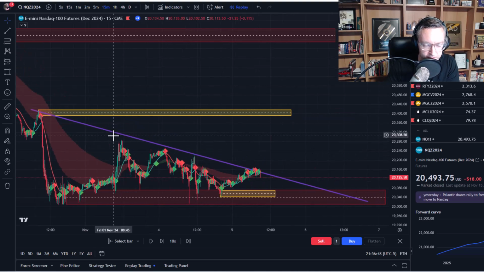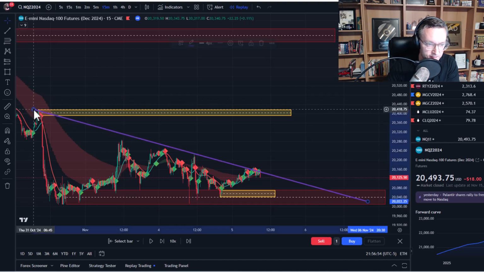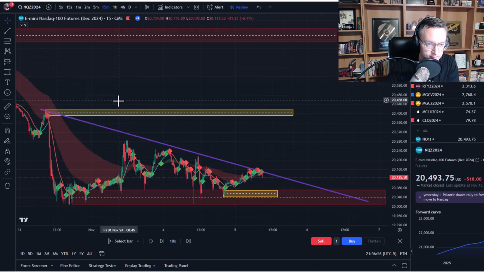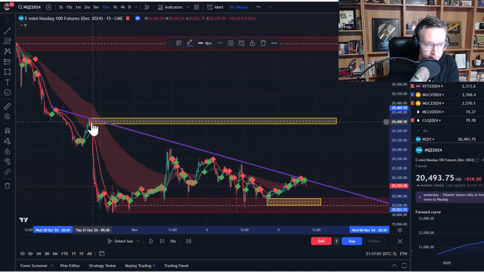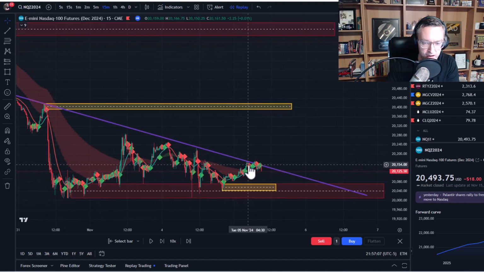Now, is this a perfect one? No, because the price didn't even come up and touch here, right? But this high, which was again an order block, it's important. And technically, I can draw all the way back to here. So it touches here, didn't quite touch here, didn't quite touch here. But I'm just keeping in mind that price has to get above here for me to look for a buy, right?